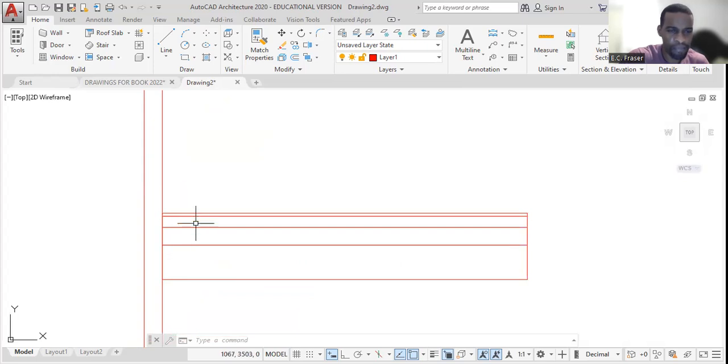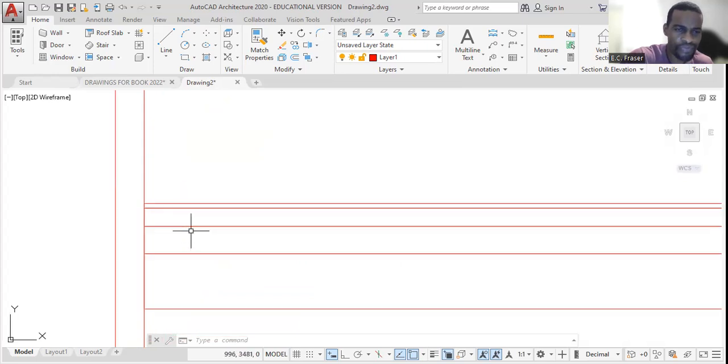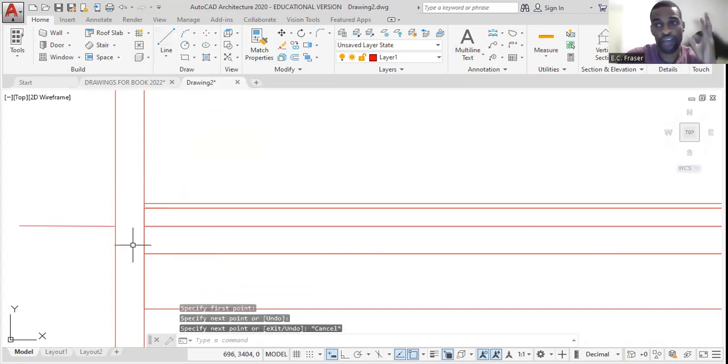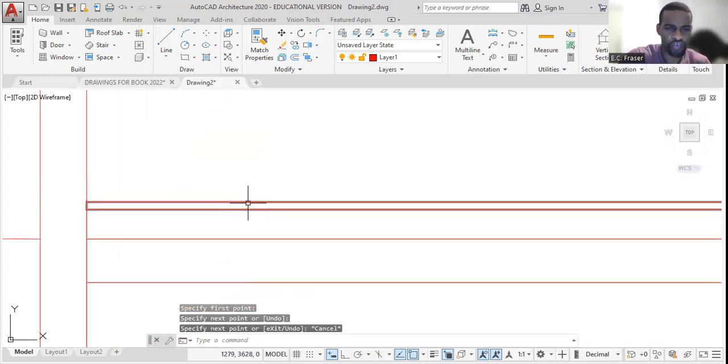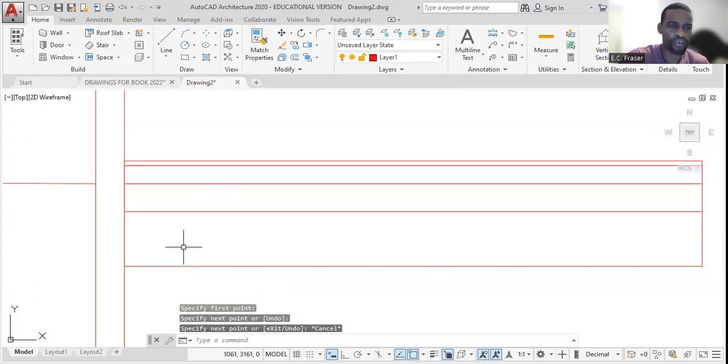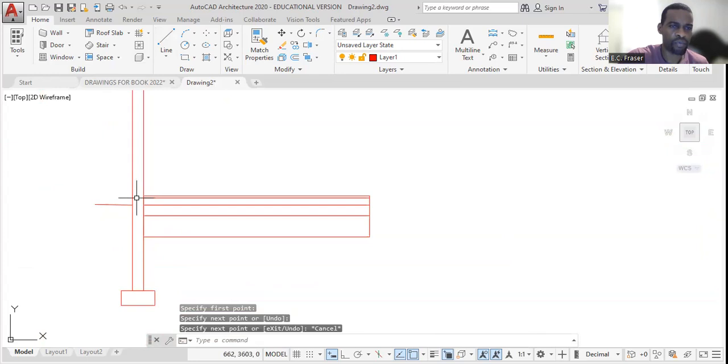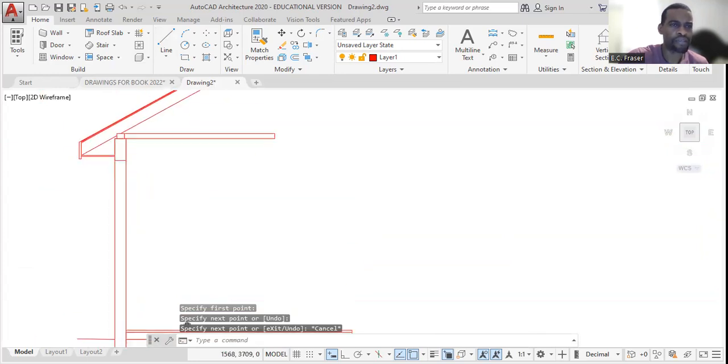We would want to establish now our ground level. And remember that the ground level is always in line with the top of the screed. Sorry, the top of the hardcore. Right? So this is the screed, this is the slab, this is the hardcore, below here is the earth. This is basically the wall footing, right?